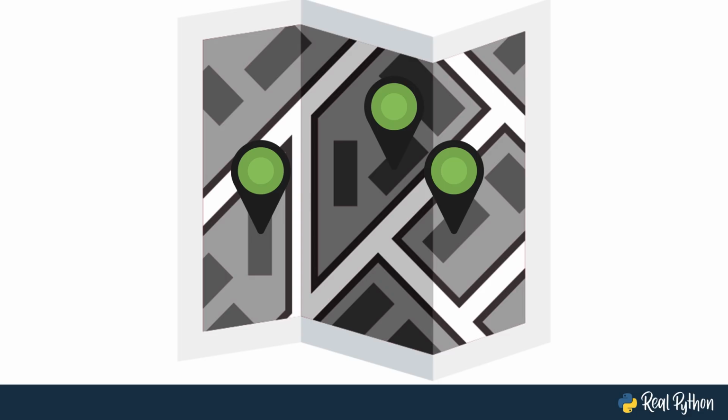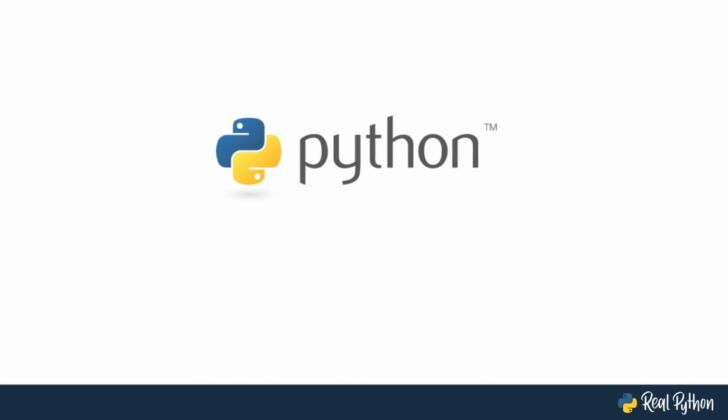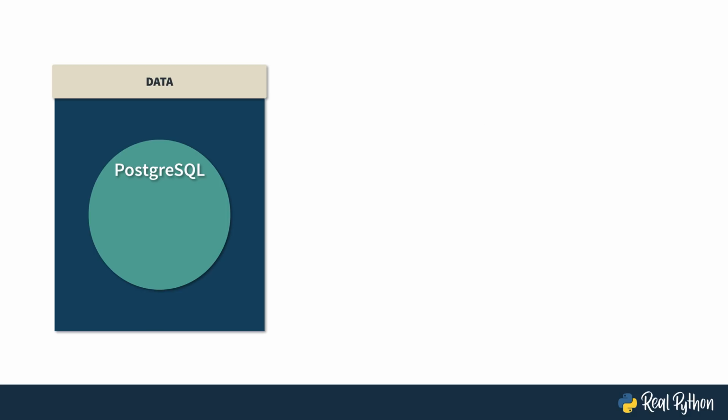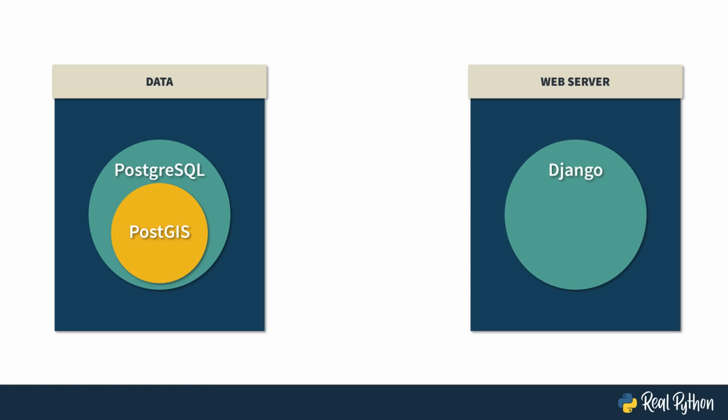Let's go over the list of tools you'll be using in this tutorial. Python version 3 will be the programming language you'll use to create the application. You'll code in a Python virtual environment and use pip to install required packages. You need to store data for this project. This tutorial will show you how to install PostgreSQL for that purpose. Postgres is a relational database, and you'll add the PostGIS extension to incorporate spatial data features. For your backend web server, you will install the Django web framework and enable GeoDjango for spatial data support. GeoDjango is included with the Django installation.